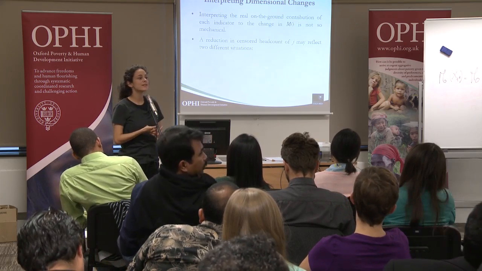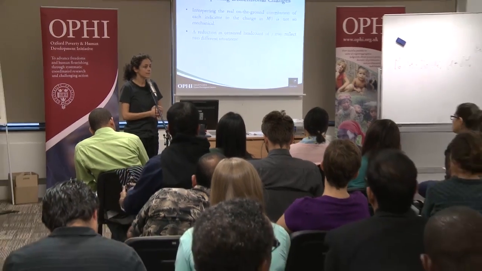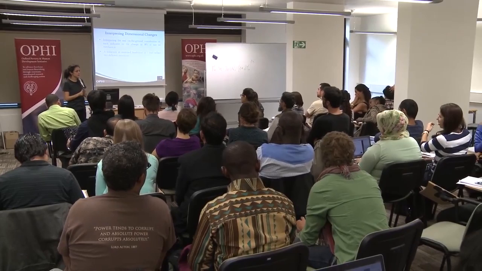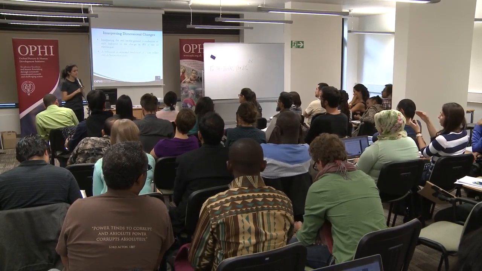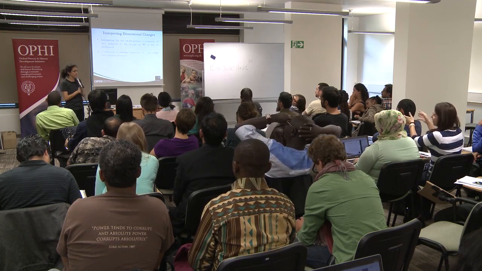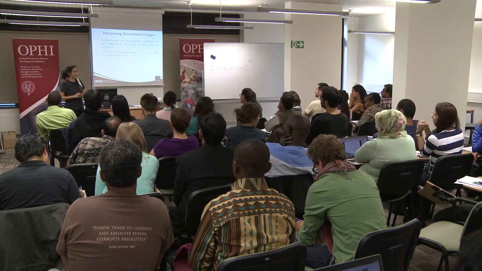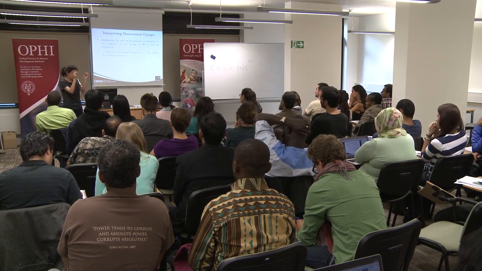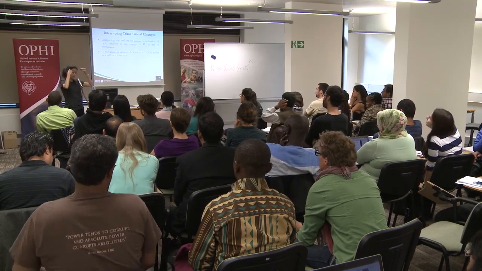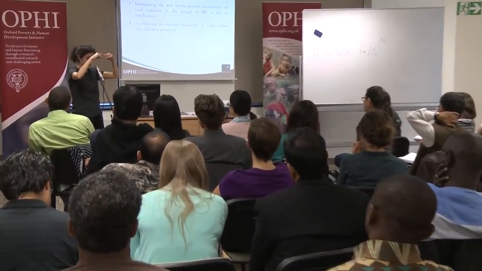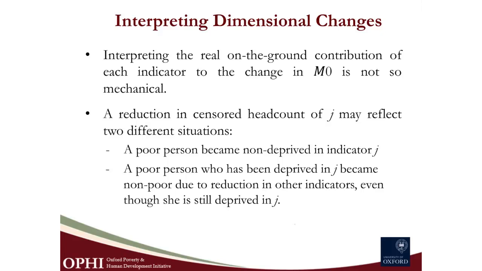The first would be that nutrition was correlated with another deprivation that was reduced, and that person wasn't deprived or poor anymore. Okay, let me take just the one that you said. What could happen is a person that was poor and deprived in nutrition stopped being deprived in something else, in education, and became non-poor. So it dropped from my censored head count. My censored head count went down, but the person is still deprived in nutrition. Exactly. That's one of the things, because it's 2 conditions. It says to be poor and deprived. So the person just went out of the poor, but is still deprived in nutrition. Exactly. That's one. The other one?